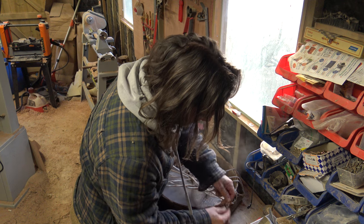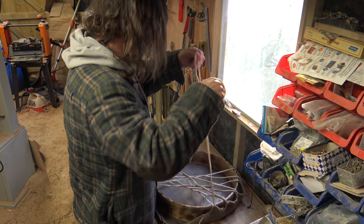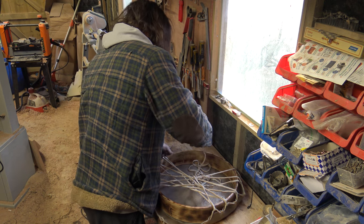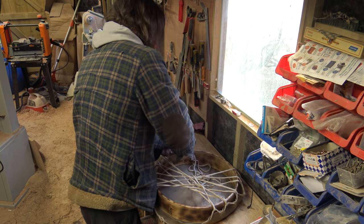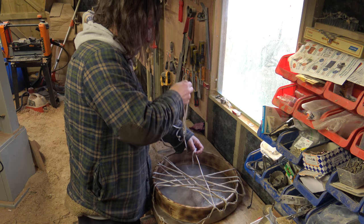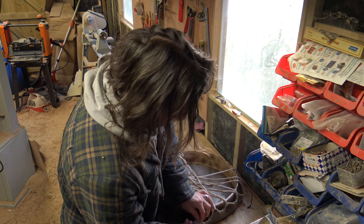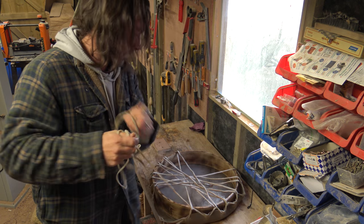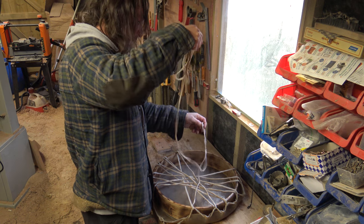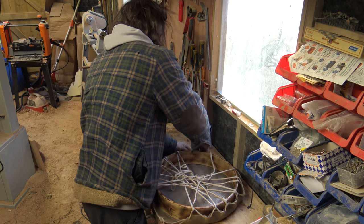Like I say, you don't have to worry about it being too tight. We're going to do all the tightening in a while, and you'll see that if you are making your own drum, you might suddenly be thinking, oh my word, I'm running out of the back lacing here. But you're going to be surprised how much it's going to stretch, okay? So like I say, in through the bottom, out through the top, or in through the top and out through the bottom, and it's either over or under everything, okay?